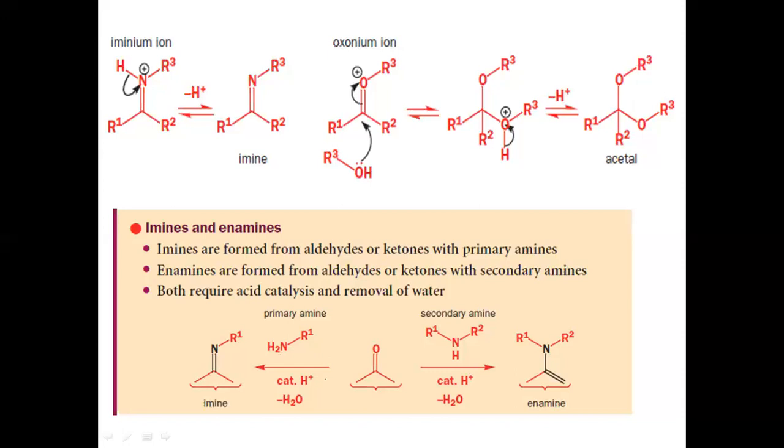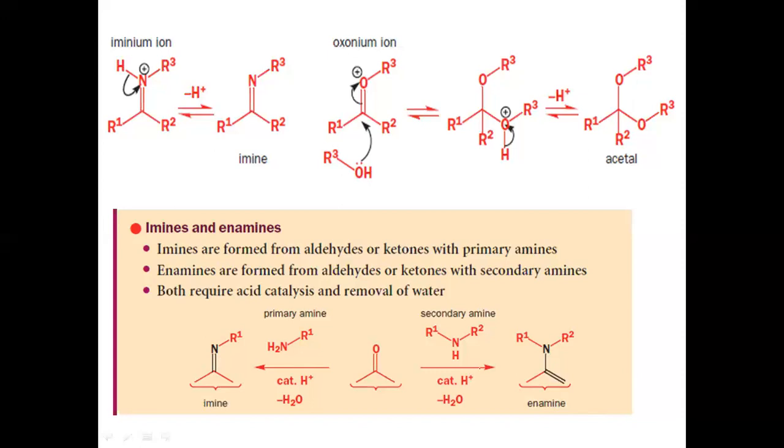As we said, it is the reaction of a ketone with a primary amine. The reaction takes place in the presence of H plus with the removal of a water molecule, and you have the formation of an imine, which can be characterized as a double bond between carbon and nitrogen.